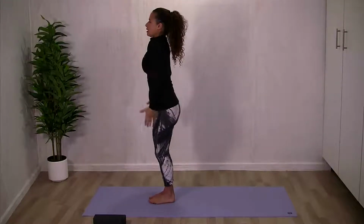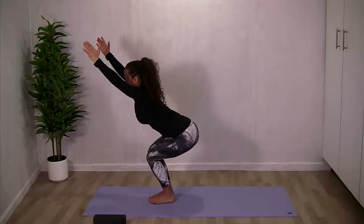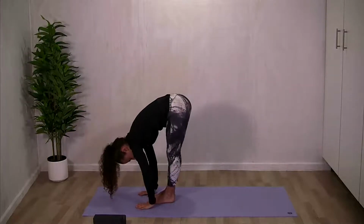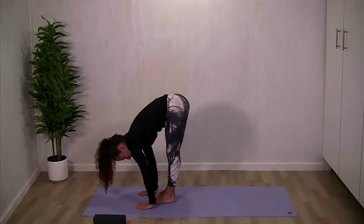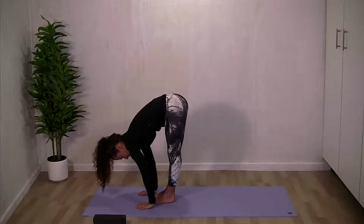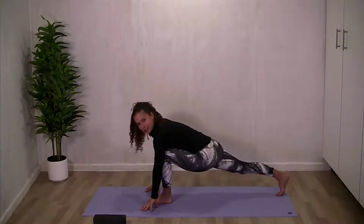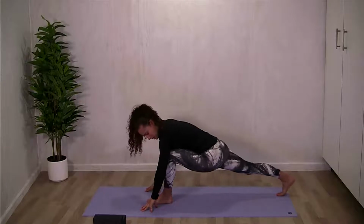Take a big breath in, find your chair. Fold it forward and pause in your Uttanasana, bending and extending if you need to, or holding that stretch. Step back on the right. Find your lunge line, open up through the groin.